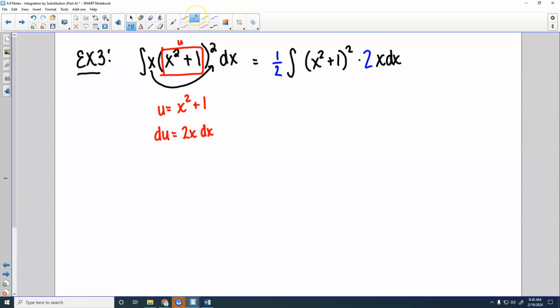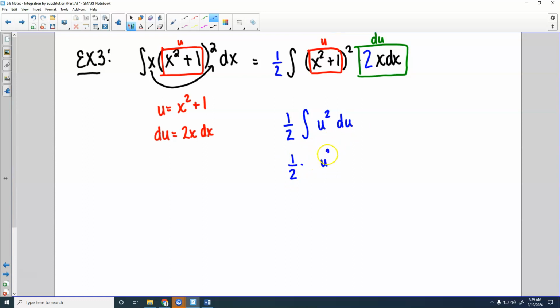Okay, so we have what we need here. This will be our u, and then 2x dx, that's our du. So we'll have 1/2, and we will be integrating u squared du. And so when we integrate, that 1/2 is going to stay on the outside. We're going to have u to the 3rd power, then we'll have 1/3 up here. And that du becomes a plus c, kind of.